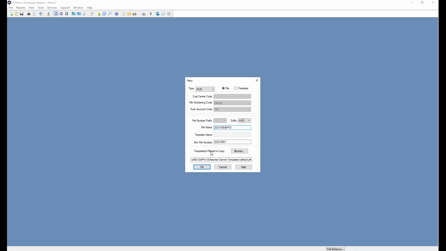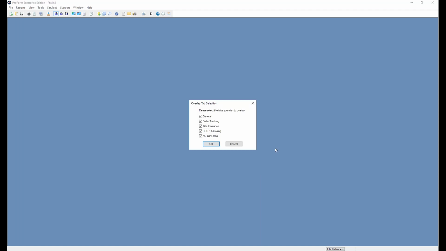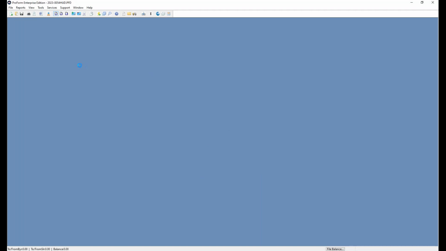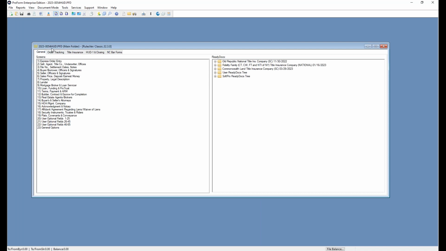Then, instead of copying your normal HUD template, you could actually pull in the file and copy the file, or you could copy it with your normal HUD template. It creates the order now as a HUD transaction. You now have HUD screens, and then you can overlay.